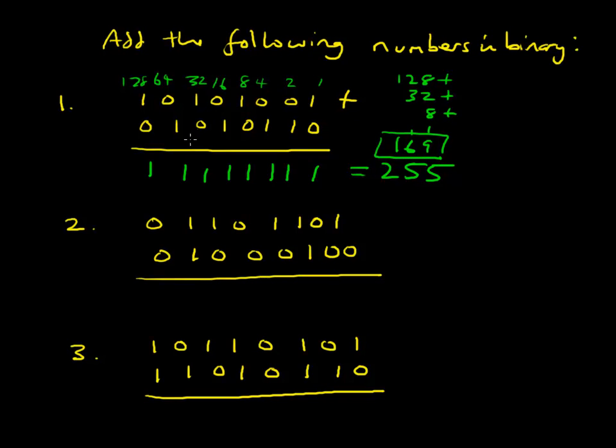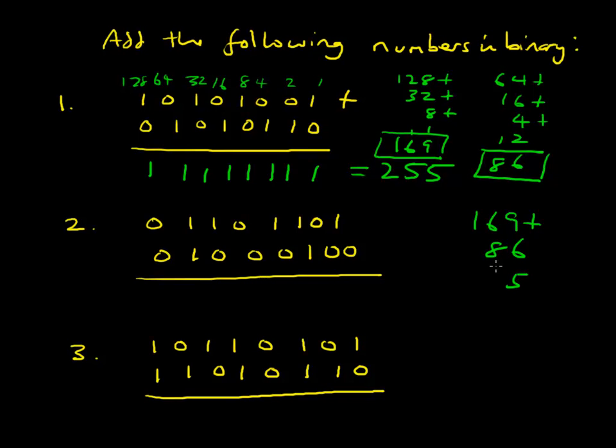Second number here is 64 plus 16 plus 4 plus 2, and so that number is 10, 14, 16, plus 6, 7, 8, so that number's 86. So we're looking for 169 plus 86, which is 5, and 6, 7, 15, and 1 plus 1 is the 255. These numbers here are the same, so both methods show that we're getting the answer of 255, so we know we're correct. Let's look at the second problem.